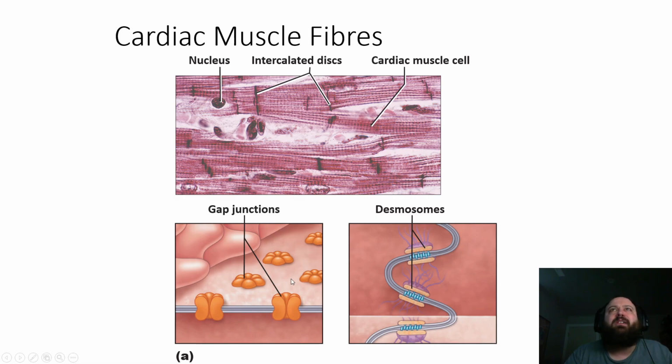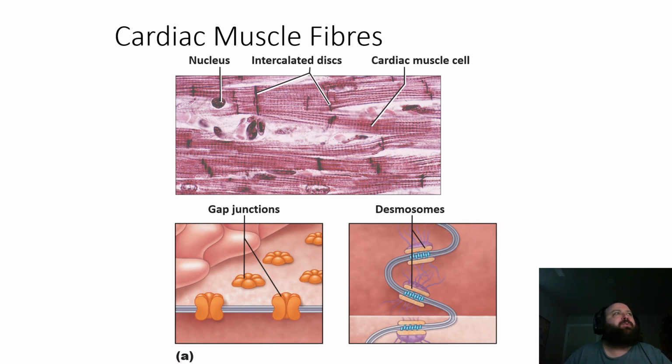So what's that going to do to the next cell if it gets a whole influx of sodium and other cations? It's going to fire an action potential. And so you can generate an action potential in this cell not by having another cell signal it with a hormone or a neurotransmitter or something, but rather simply from the flow of excitatory ions from one cell to the next. The reason that this is important, the fact that you can generate an action potential by ion movements from one cell to the next, means that all of the cardiac muscle cells can work in concert with one another.